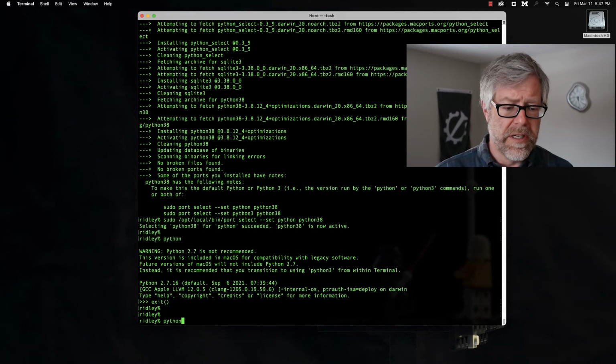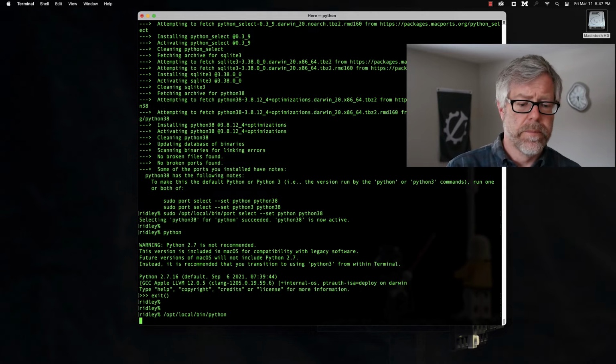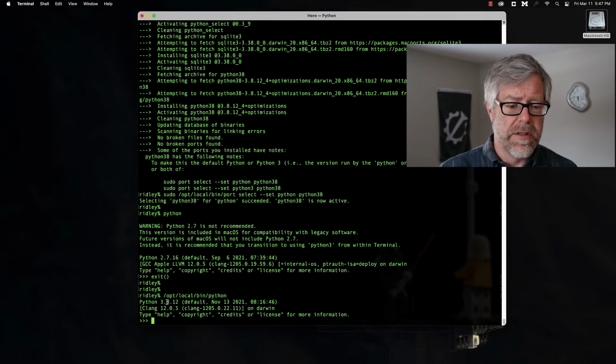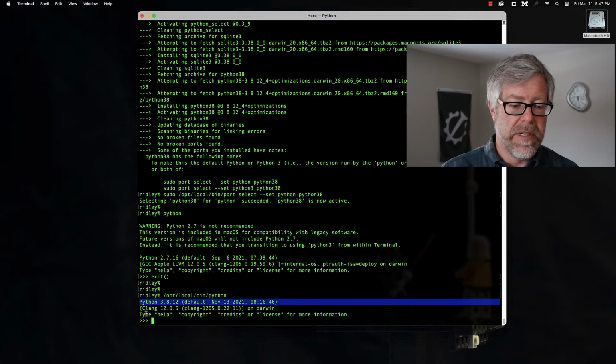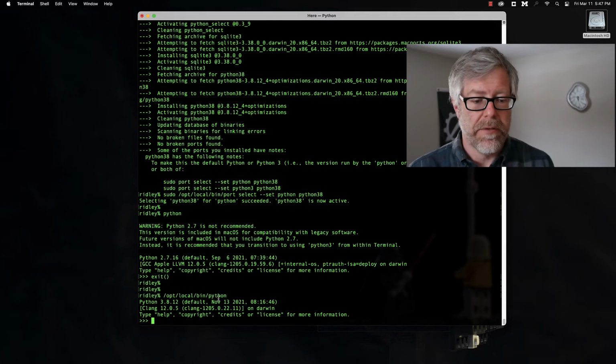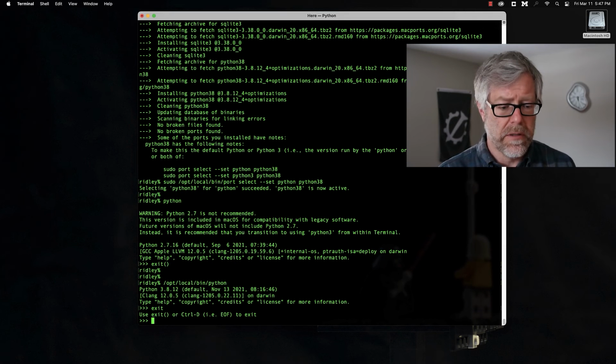So the version that we want is /opt/local/bin/python. There we go. So now this is using 3.8, but it's actually using Clang, but that's okay. That's all right for now. All right, so that's good that we have that installed.